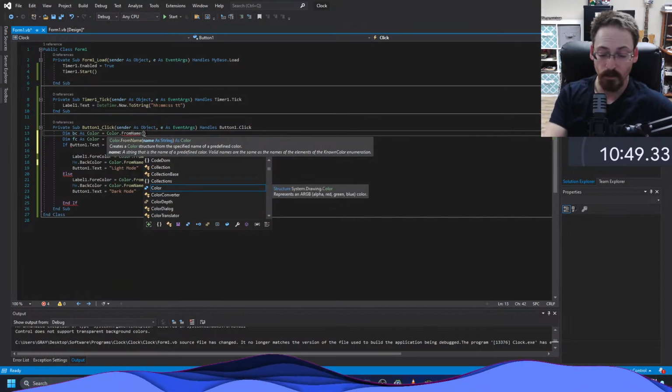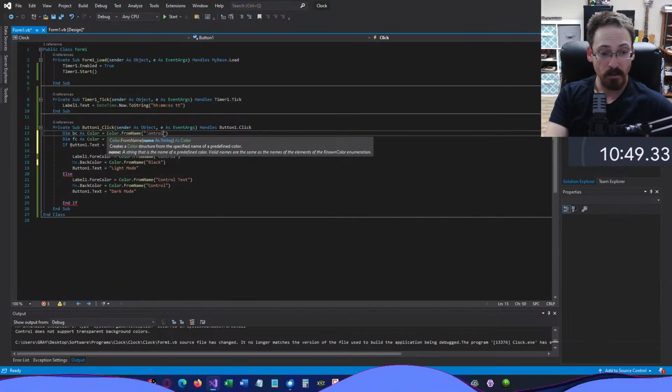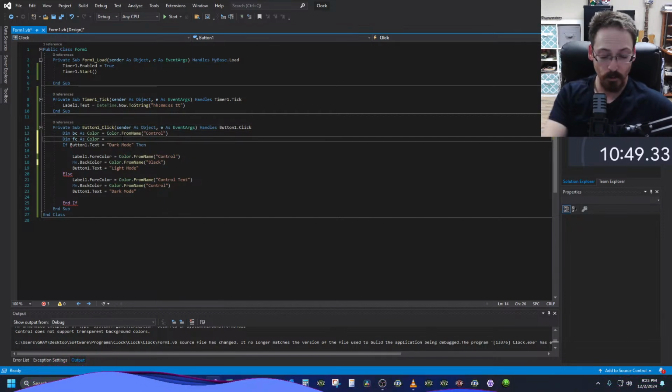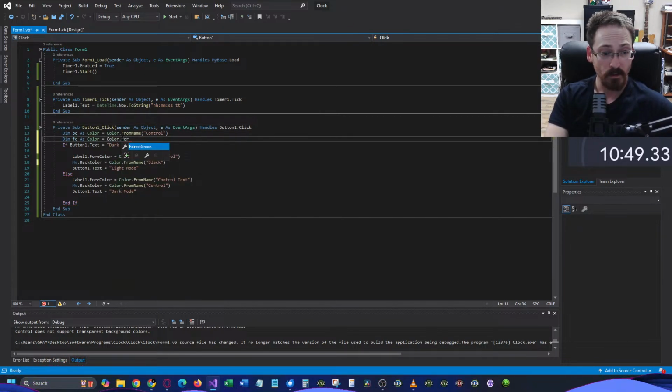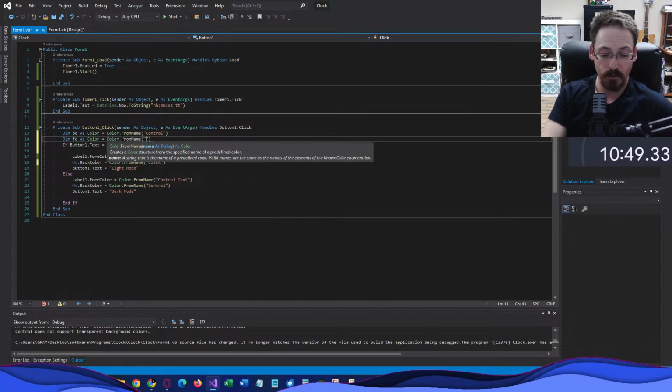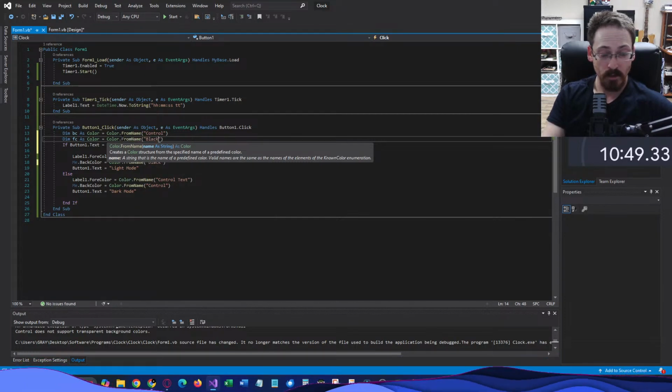Okay, so the back color is going to be control, and the fore color or name is going to be black.